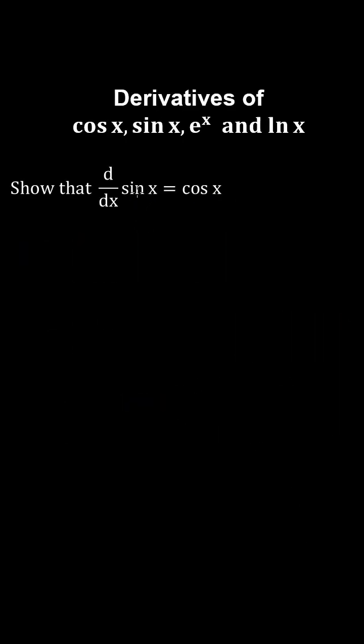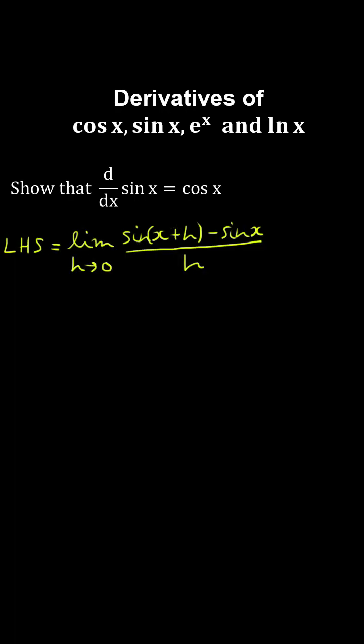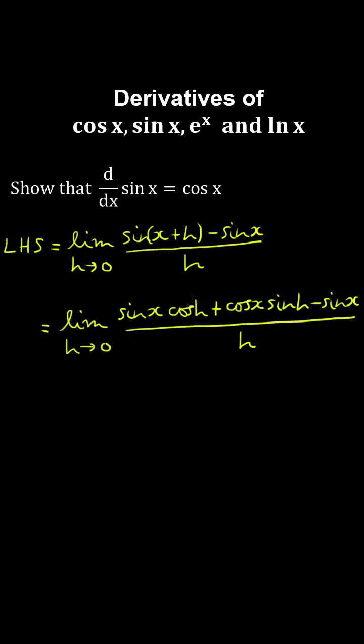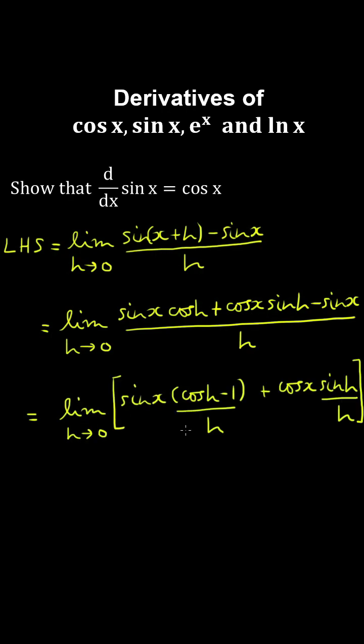Let's prove the derivative of sine x, and there's another elementary derivative that we'll remember. So using the definition of the derivative, and now using the addition trig identity, we can simplify the first term as follows. And now we can do some factorization to split these limits into two. And we've shown previously that this limit evaluates to 0, and this one here evaluates to 1 as h approaches 0. So we basically split these into two limits using the limit rules. And therefore the derivative of sine x is cosine x.